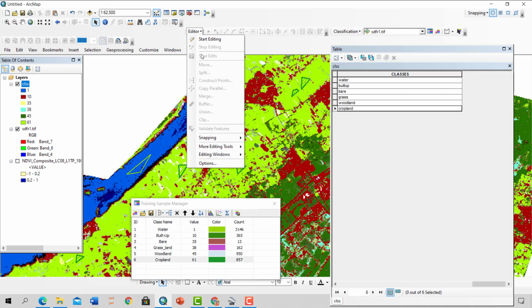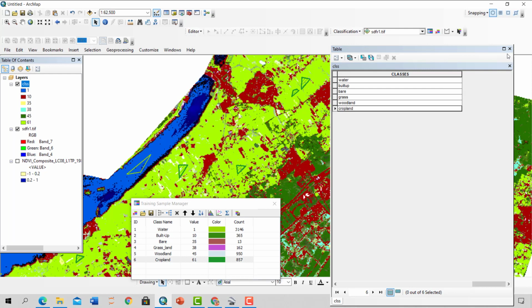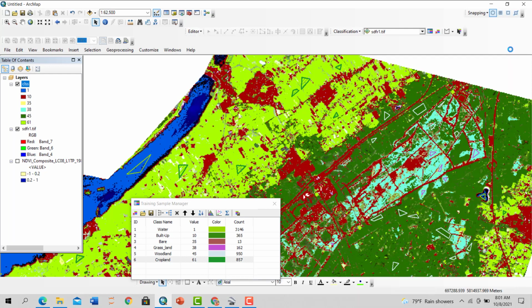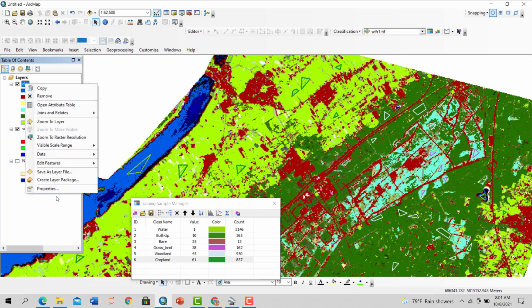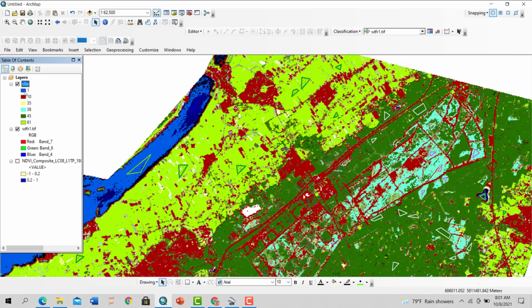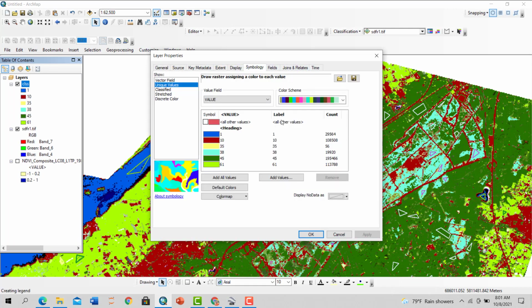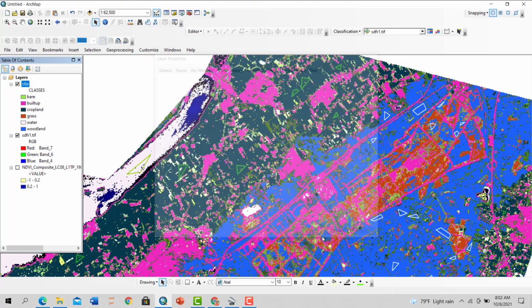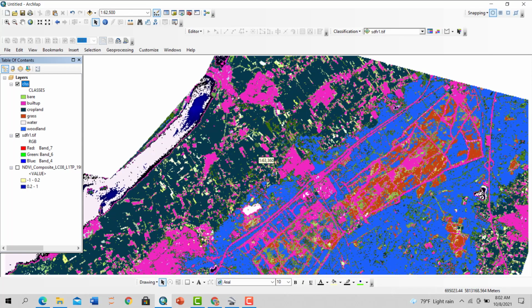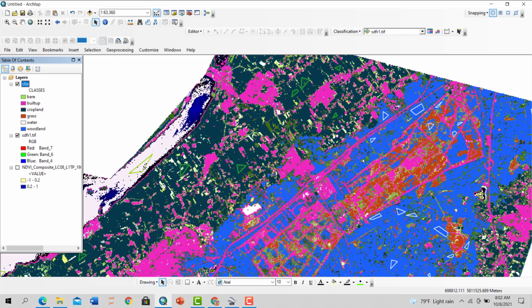Yes, everything is done. Now we don't need this one anymore. Go to properties and symbology. Here for value, we are going to use classes, add values, yeah. So apply, that's it, water. Okay, so now you can change the colors.